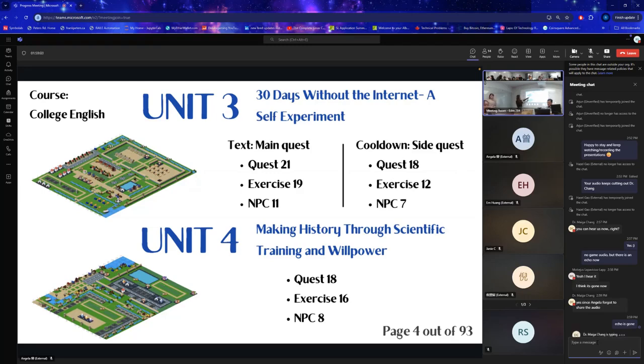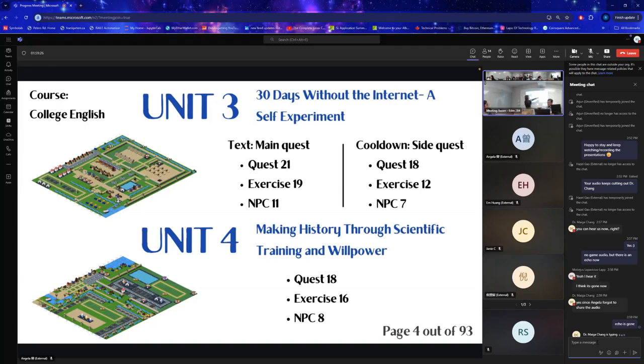So for Unit 3, there are two kinds of quests. The first one is the main quest, which is totally the same as the content in the textbook, and the side quest, which is for cool down time for students. There are 21 quests in the main quest, 19 exercises and 11 NPCs.